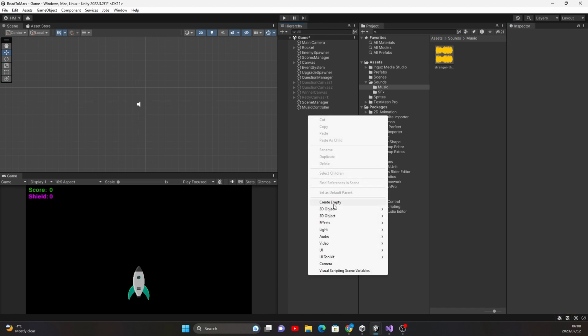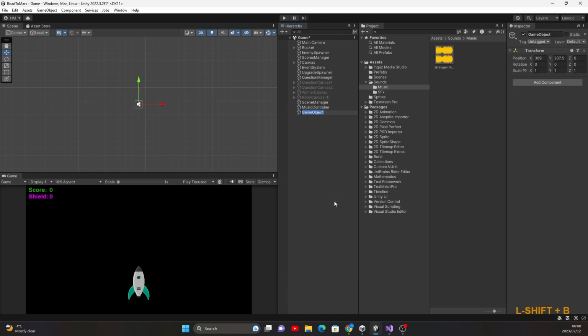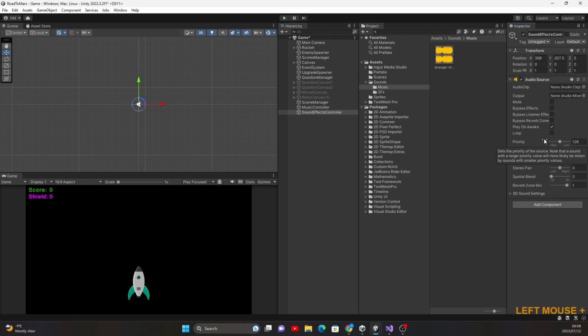The next thing we need to create is another game object. This is going to be our sound effects controller. And for this one, we also need an audio source, and we'll add a script called SoundController.